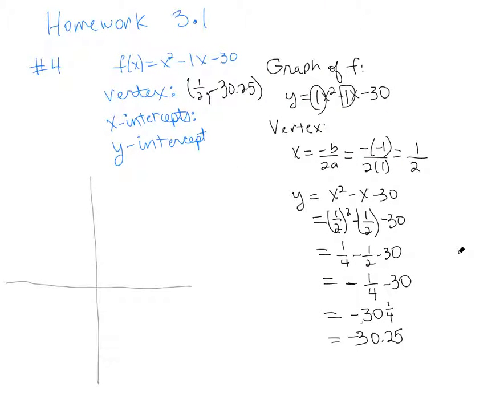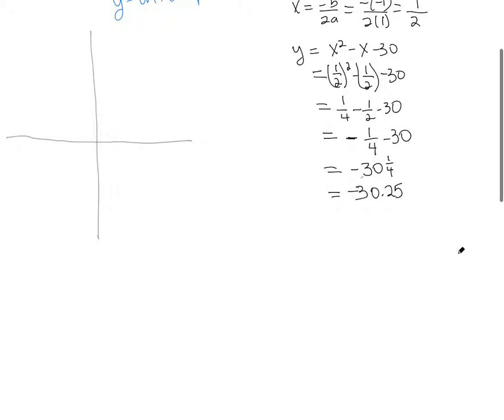We still have to find the x-intercept and the y-intercept. So how do we do that? Well, for the x-intercepts, we recognize that what we're really trying to do is find points on the x-axis. Technically, it's where the graph crosses the x-axis, but those are points on the x-axis. And all points on the x-axis have one thing in common: their y-coordinate is 0.